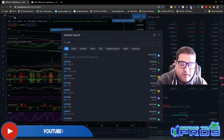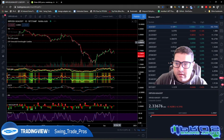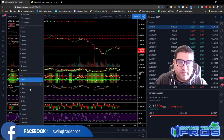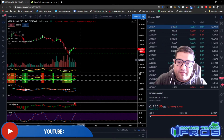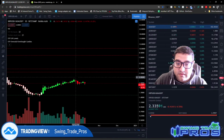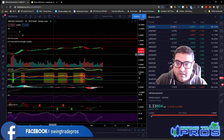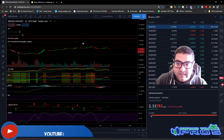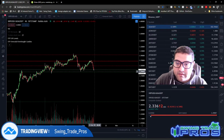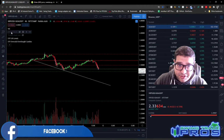Here, let's chart XRP ADA. Here you go. XRP's a sale for Cardano right here. There's the weekly. Hidden bearish divergence on the weekly. I don't know. Yeah, I guess so. Well, the 4 hour is kind of, maybe you want to roll back here. Major support. I think XRP is going to have a big move pretty shortly here.